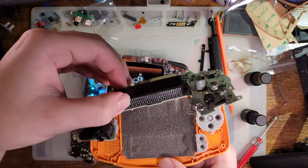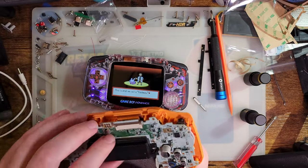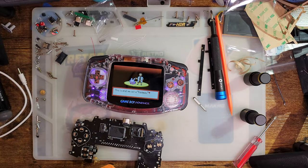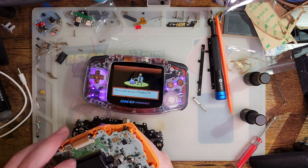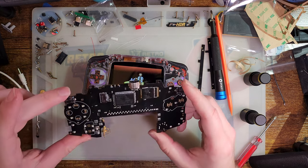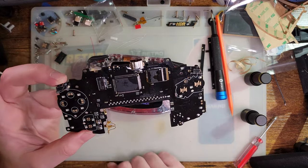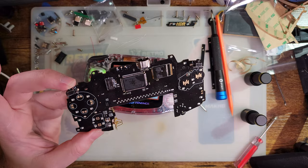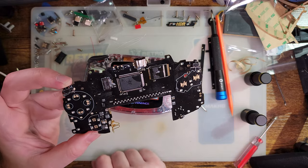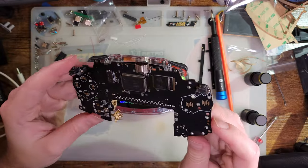I'll probably extract the cart reader, see if I can clean those pins up, and then save it for spare parts. Maybe the cart reader goes in this thing too, if I find the copper pins ever start giving me hassle. Same thing with this thing. I mean, you saw the donor board that I got the SRAM off of. That's where the CPU came from as well, just a lot longer ago.